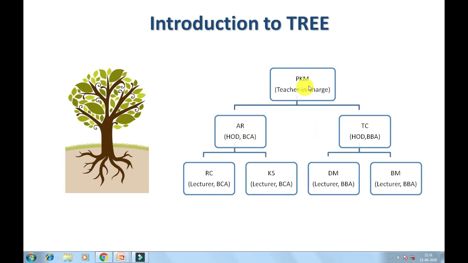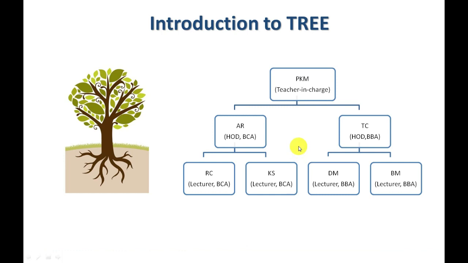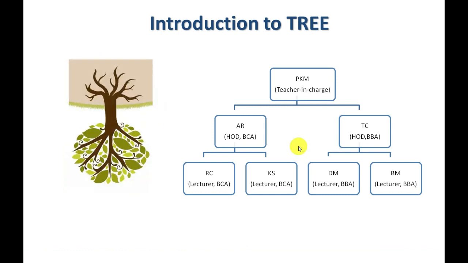Here you see, if you turn this structure upside down, it will resemble a real tree. The root here is at the top and we are branching out in a downward direction. The logical representation of a tree data structure is always like this: root at the top and branching out downward. Tree is an efficient way of storing and organizing data in hierarchical form. And as you see, tree is a non-linear data structure. Okay, we move to the next.